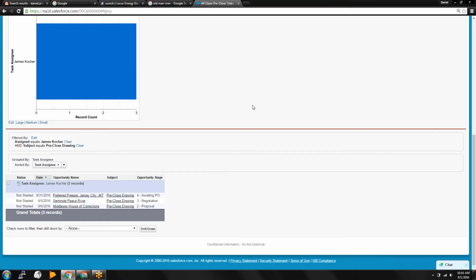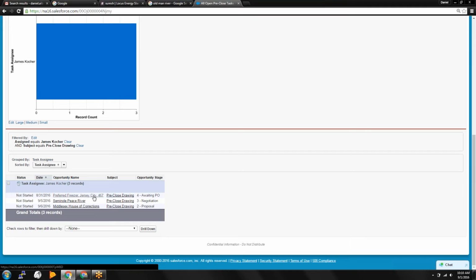I'm going to click on this report, and now I can see all the various new projects that are coming my way. And the very first thing that happens is when a project is inputted into our system and the salesperson needs a preliminary drawing from the engineering team and preliminary assessment, a task will be assigned to the engineer automatically to do a preliminary drawing. And that task is captured in this report.